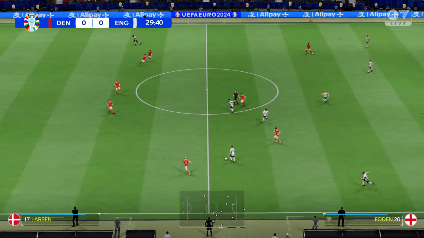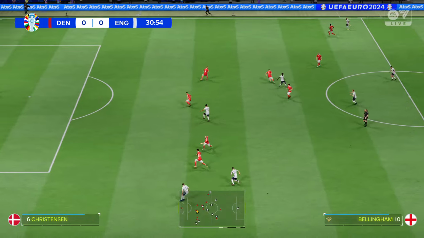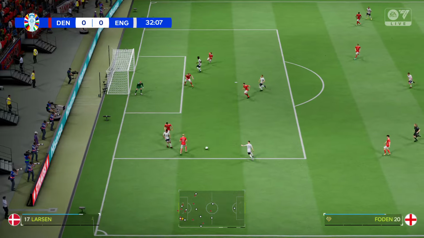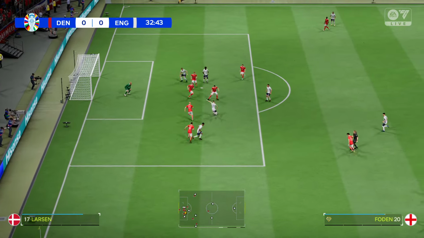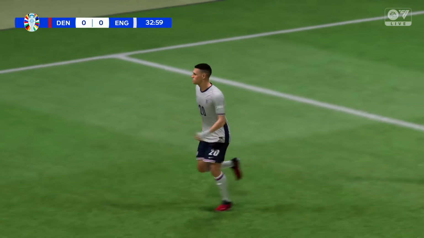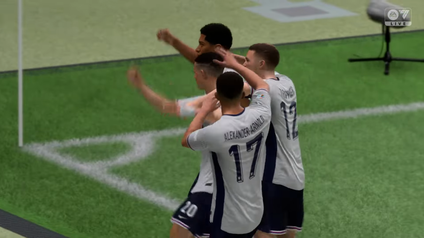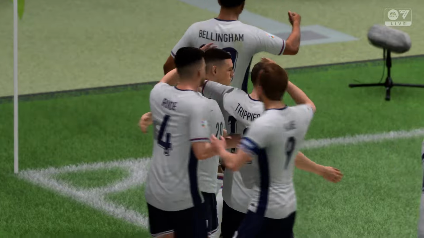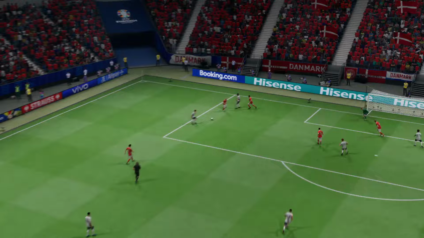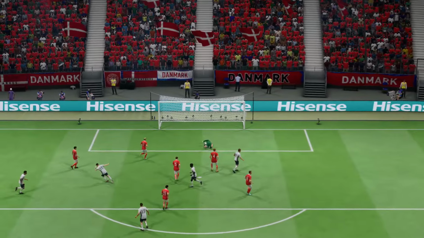Foden. Bellingham. And Bellingham. Oh, he's through here! Opportunity still there. And it's in! 1-0! They breached the defence. Well, as you can see, this is a wonderful strike. He makes the perfect connection and he has so much pace on it. It's a great goal.